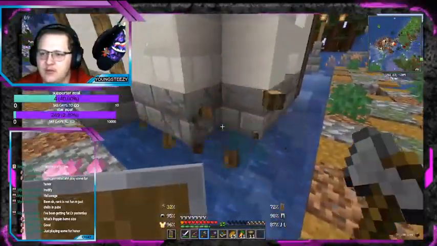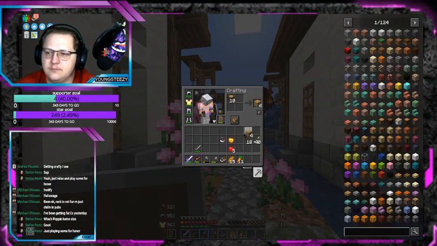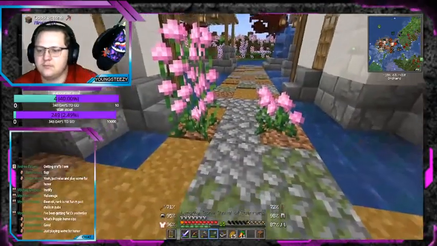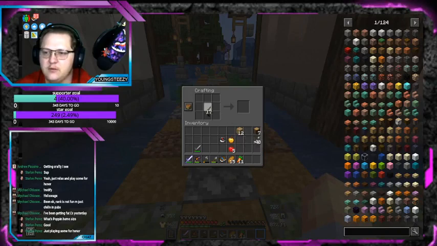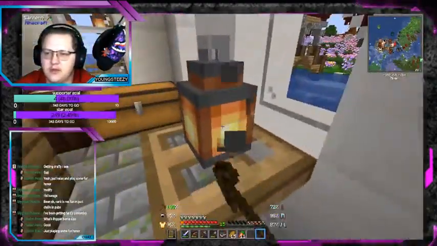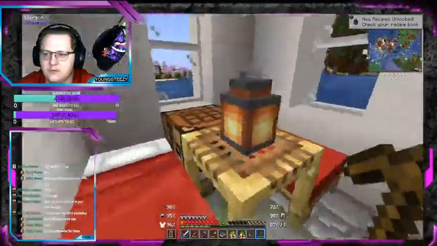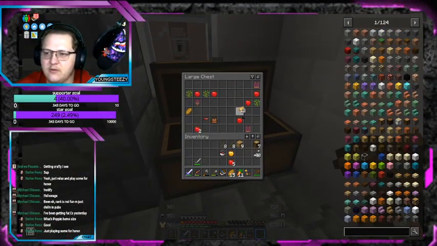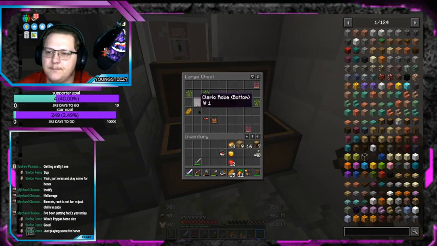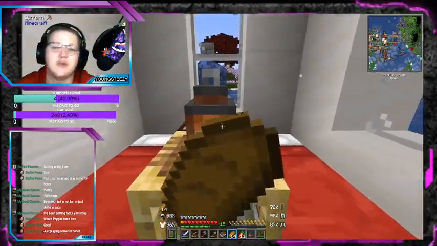All right, well, I'll be symmetrical. Ready to go. Pickaxe. And then we'll take this. Thank you. Let's check in here. Got all the potatoes. All the apples. Love it. There was a crafting table in here. I'm dead.